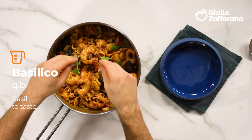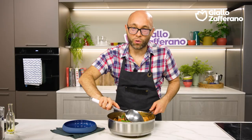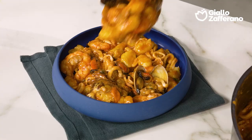Season that with some hand-torn basil leaves and some pepper. One last drizzle of oil and one final stir. And let's plate this bounty.